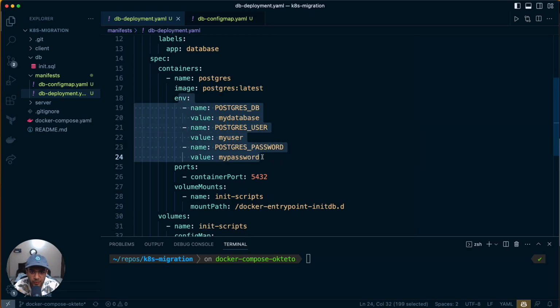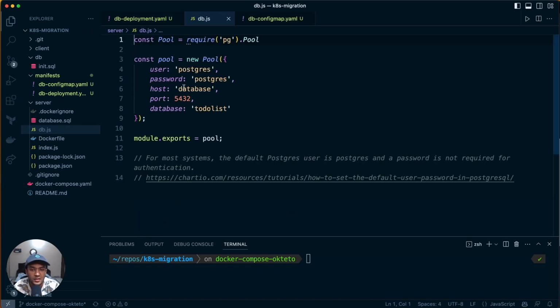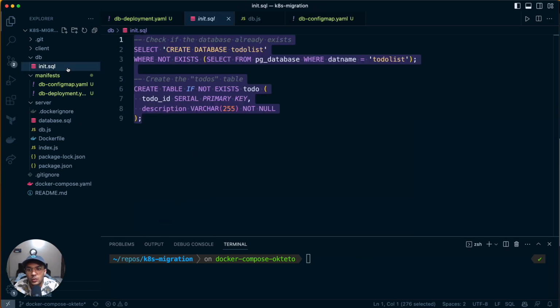And now these environment variables, we want to use the ones which we are referencing in our server. So the username and the password is Postgres. So let me add this, and I think the first key is actually the database name, which is to-do list. And whatever database name you specify here, that database would already be created inside this container. So we technically don't need to do this initialization in our script for the database, but I like to still just have it there.